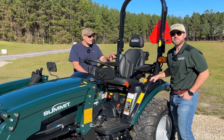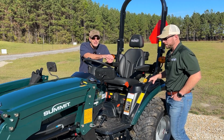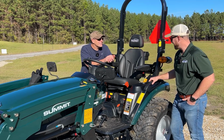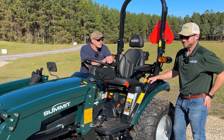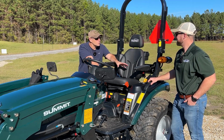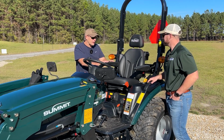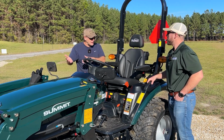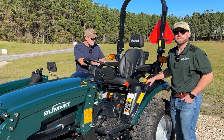And I think new tractor owners or people that are looking at tractors don't realize, or maybe they haven't thought about it, tractors don't have suspension. Right? You are sitting right on the axle. Your frame is on the axle. There's no springs, there's no shock. So the only shock absorption you get is your seat. So this is not standard on tractors, at least on the tractor that I own, a utility tractor. You don't get these types of options.